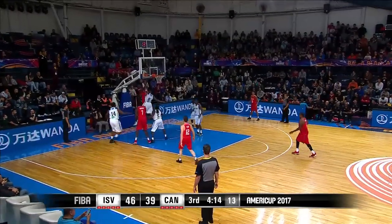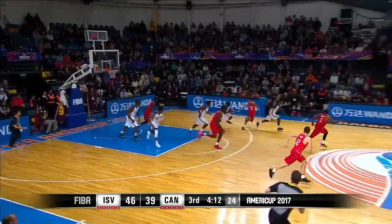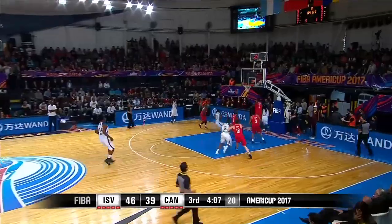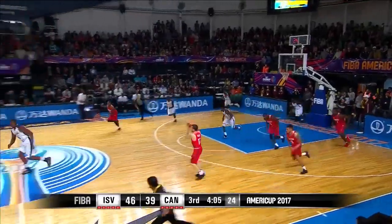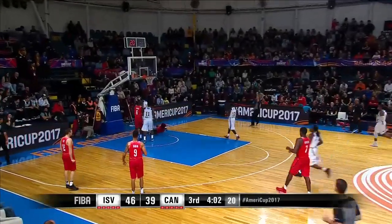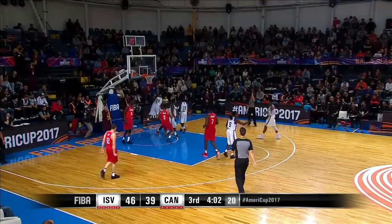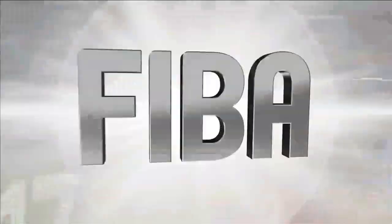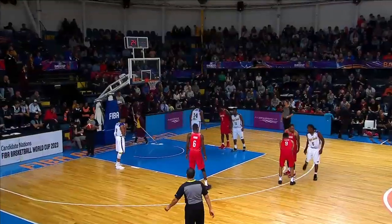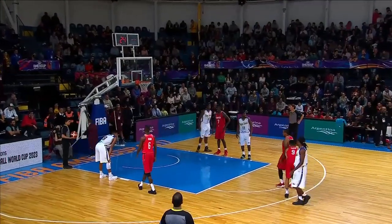Haslip with the ball inside. Wow, he lost control of the ball right in mid-air. In transition. Good block from Nicholson. Now running Canada. That's a foul, and it could be a flagrant foul. Yeah, an unsportsmanlike foul, which is the way they call it in FIBA. Let's see. No, quite hard. They're just calling a common foul. Yeah, a common one, and 2 shots. It was a hard one. So Cadogan will have to make them from the free throw line.